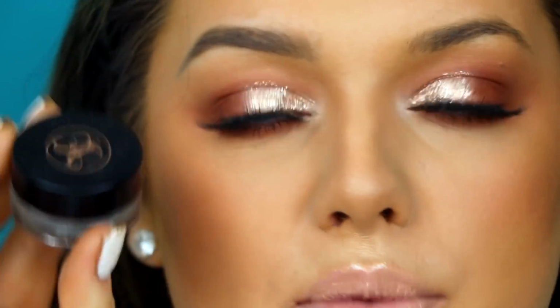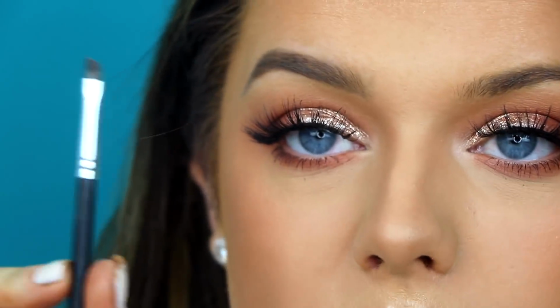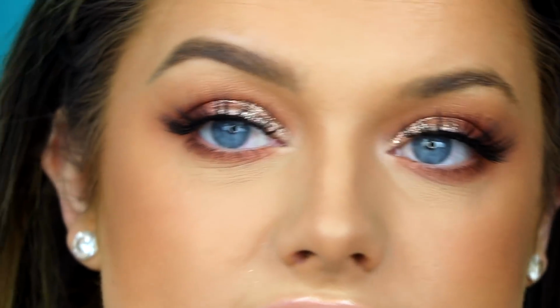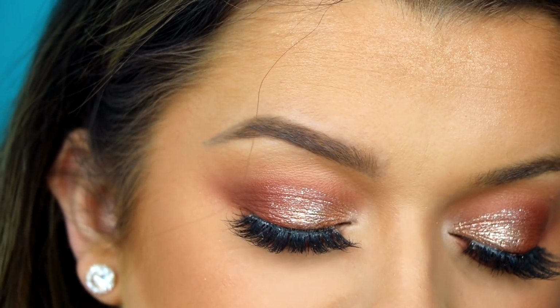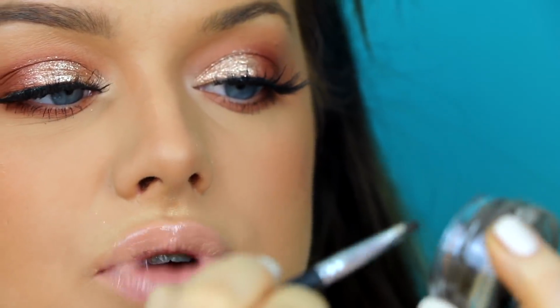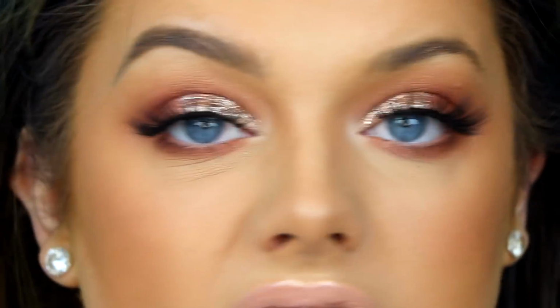I'm now going to go in with a dip brow. This is probably her most infamous product, and it's one of the best products ever. Now she said for this part, because this is where you do the defining, you want a really firm angled brush. So this is her brush number 14. I have left the links to all of these down below, but this is considerably darker than the taupe dip brow. And what you want to do is take a bit of product on the brush, by tapping it in and then brushing the majority of it off, so you barely have any on the brush.